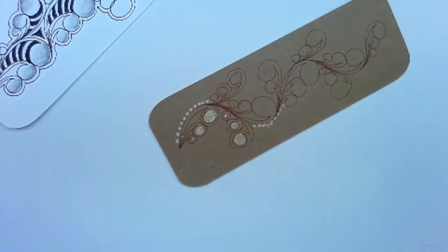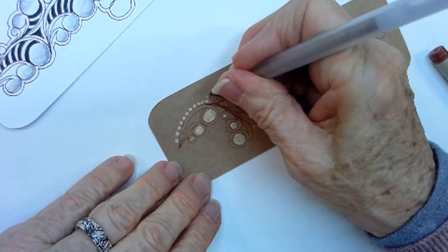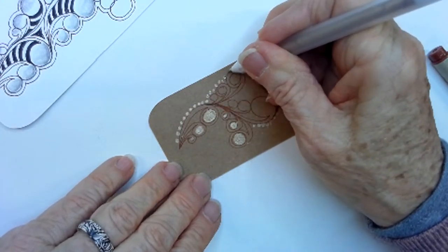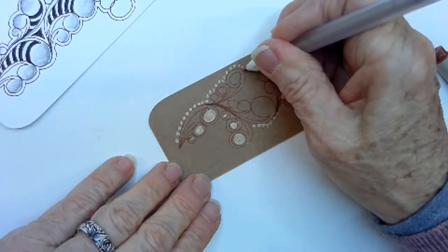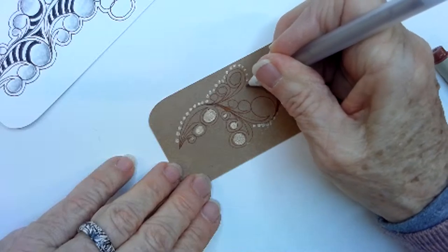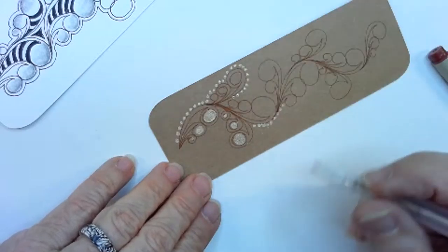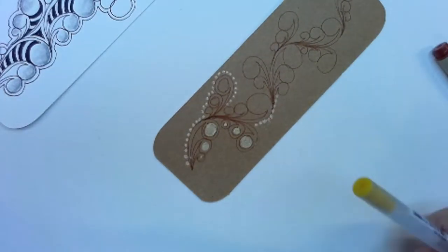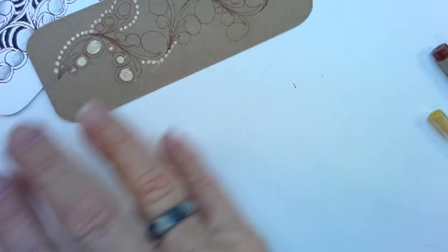But I'm going to go back and put a few more dots going up this side all the way around. It's kind of going to be aura'd. That's a hard word. With little dots. This is just an alternative of something that you can do. You can aura the whole thing with little dots. I'm going to bring back in some that I already have completed so you can see them.